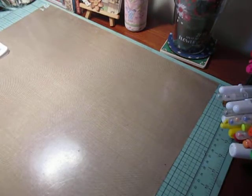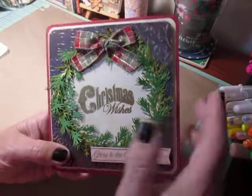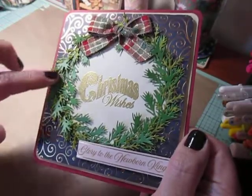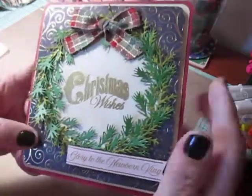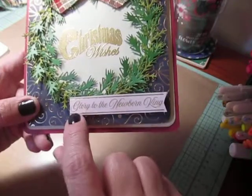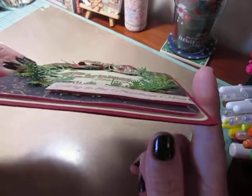And then I made the wreath. So this is how mine turned out — I think it came out really pretty. This is the patterned paper in the back and it had gold in it. I used one of the stamp sets from my collection that says Christmas Wishes, and you can see I embossed it in gold embossing powder. I put the wreath on so that the branches weren't all glued flat, to give it some dimension and a natural look with the greens. You can see the different colored greens, the lighter and the darker. I also used the Glory to the Newborn King sentiment from the paper pad, and I popped it up on foam, as well as the bow — that's popped up on foam as well.